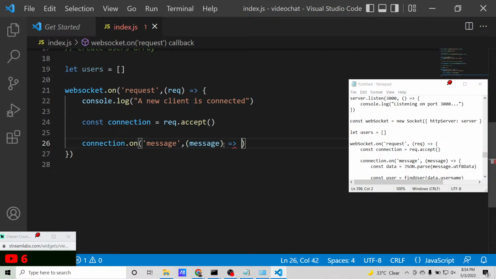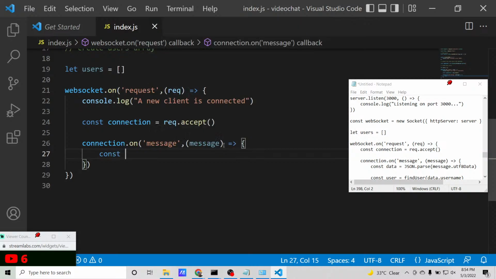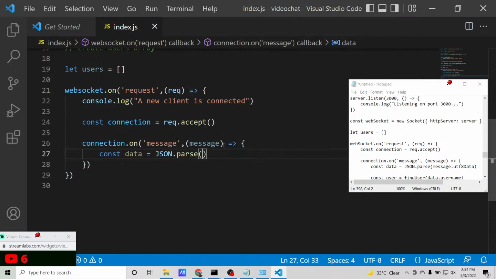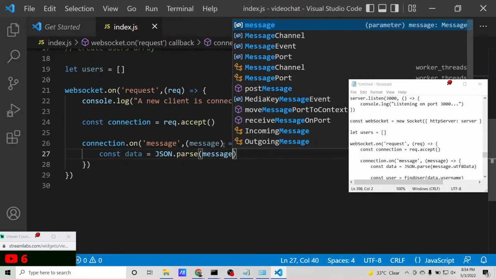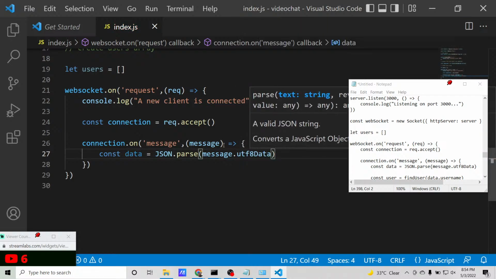Whatever the message is, it will be residing in this message variable, which is the second variable inside this function. So first of all, we need to convert this data, const data. We will use the JSON.parse method, and we will get the UTF-8 data, like this.